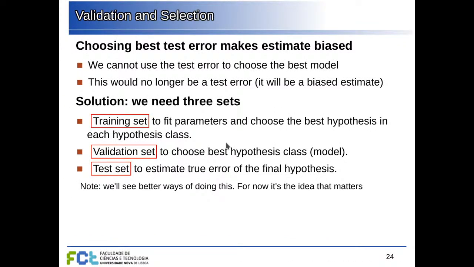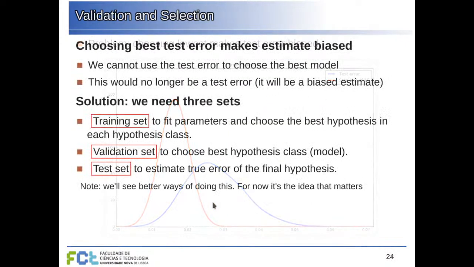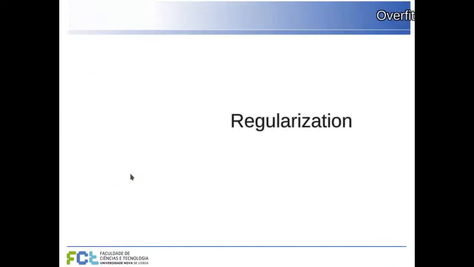So this would be the way to select the best model. In our case here, we would split into three sets. We would find the model with the lowest validation error, and then we choose the hypothesis that this model gives us as the best one, the one that minimizes the error hopefully outside the training set. Finally, at the end of this, we would use the test set just to get an estimate of what error we can expect outside all this data that we used.